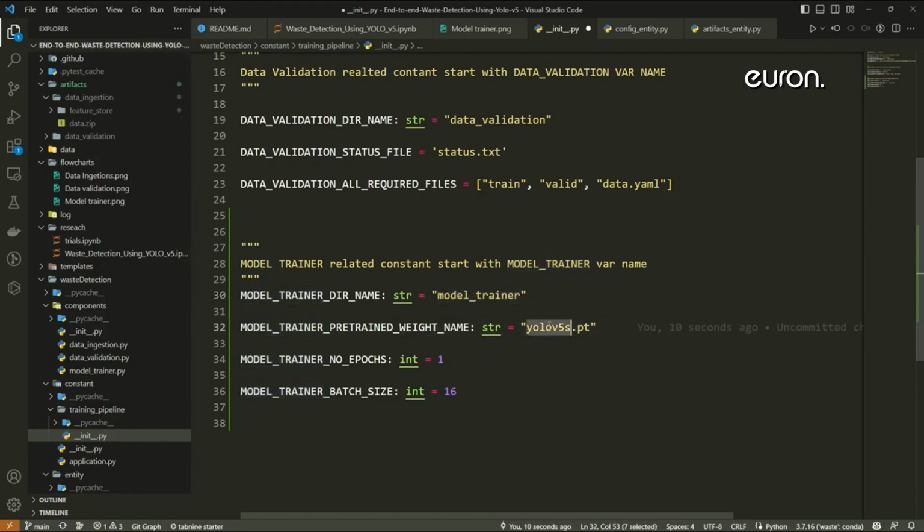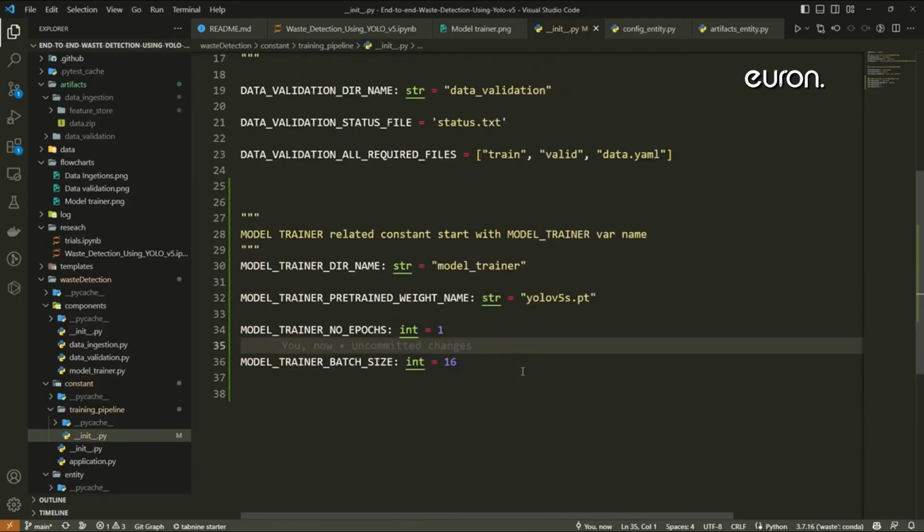I will be using the YOLOv5s model, as I already showed you in that notebook experiment. It will download this model, and on top of that, I will train on my custom data. The number of epochs, initially I'm taking just one, because it will take time to train on my local system. Just for demonstration purposes, I'm keeping it as one. If you want to get a good model, try to increase the epoch size. At least go with 500 to 1000 epochs. Then batch size, I'm taking 16. You can also increase or decrease the size, it's up to you, but I will be taking this.